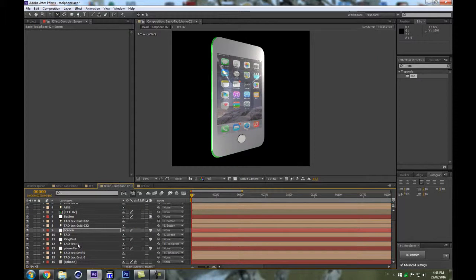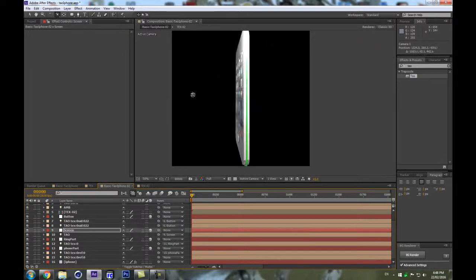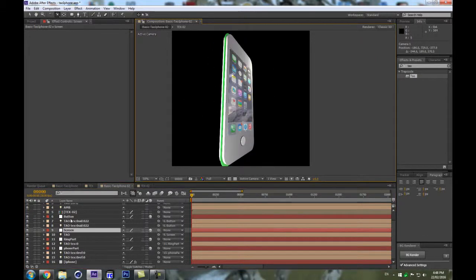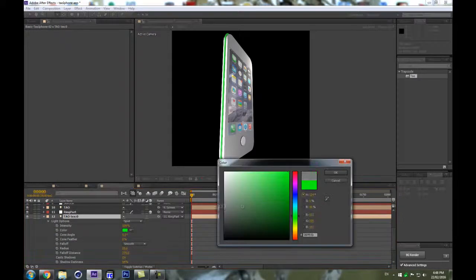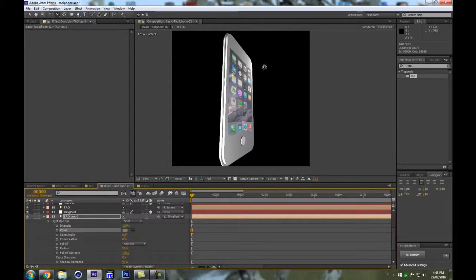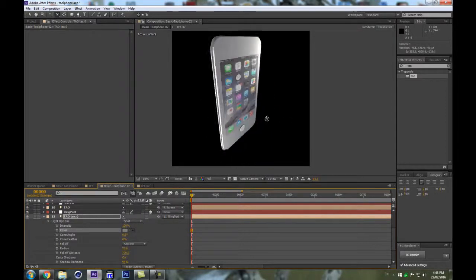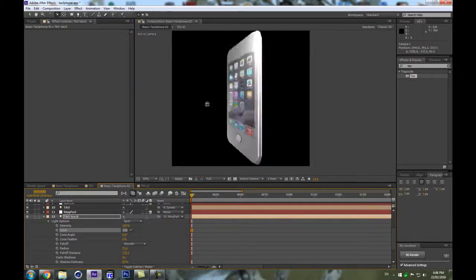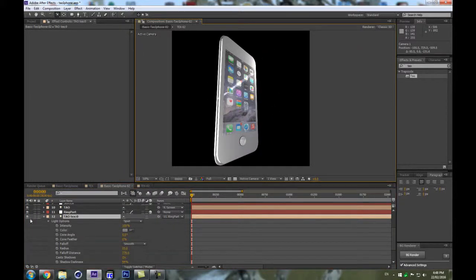And then this part, since it doesn't have the ref 0, it's keeping its reflective properties, so we can make this a darker color here, and as we move around, the reflection is going to show up in this part.